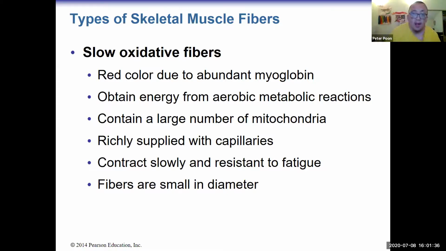These muscles contract slowly, and they're resistant to fatigue because they bring in large amounts of oxygen. So they don't tire out. Where do you find this on chicken? The thighs and the legs, right? The drumsticks. The reason why is because these are the muscles that the chicken uses all the time. They walk around all day, right? So they need fatigue-resistant muscles in their legs.